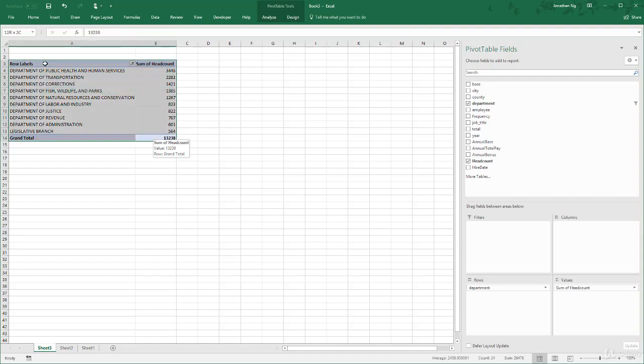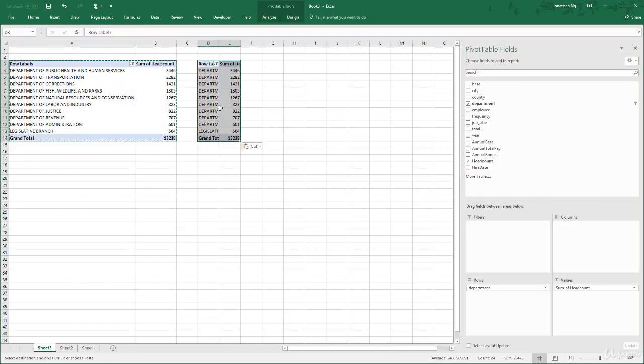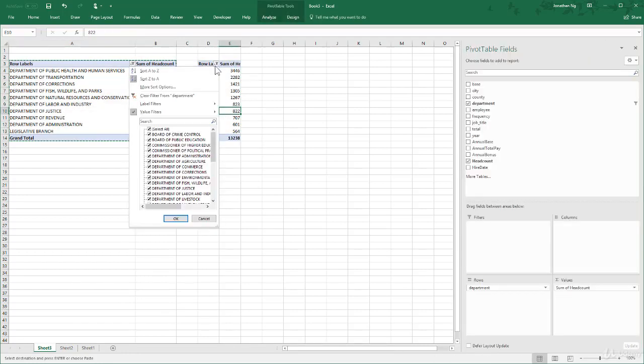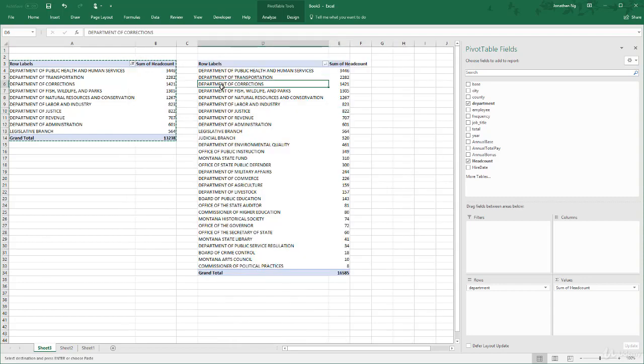To do that, I'm going to copy this table. I'm going to paste a copy over here, remove my grouping. And what I'm going to do this time is use a grouping called Group by Text. So I've got my top 10 items here. So I'm going to take all of these values. Now all of these values are in a single range here.